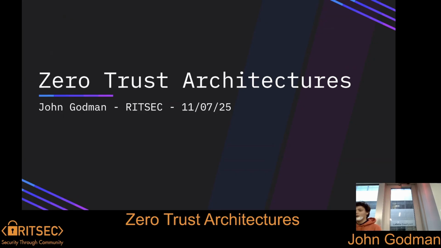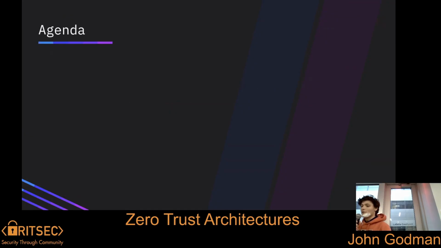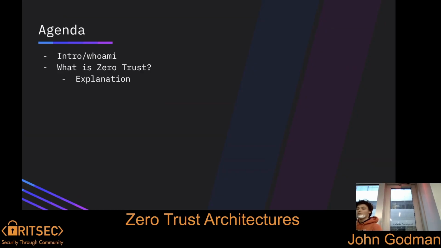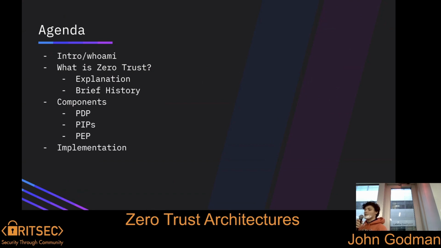Hey, everybody. So my name is John, and this is going to be a presentation on zero trust architectures. So first, quick little what we'll be going over. First, we're going to do a little intro. Then, what actually is zero trust? A little explanation and some brief history. Then the components of zero trust systems. So we'll talk about these later. How it's actually implemented and what does that actually mean.